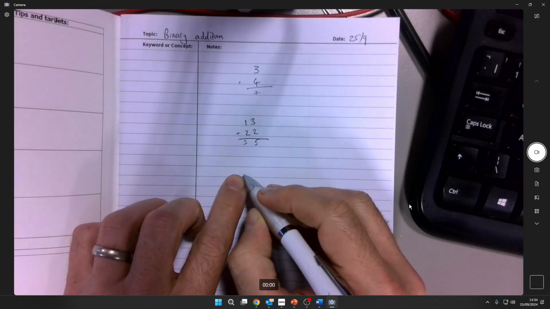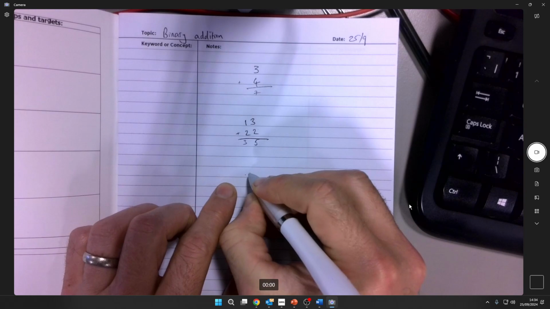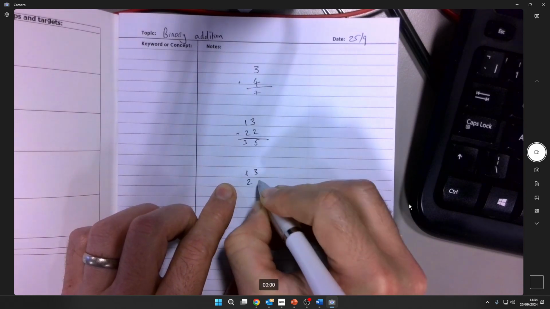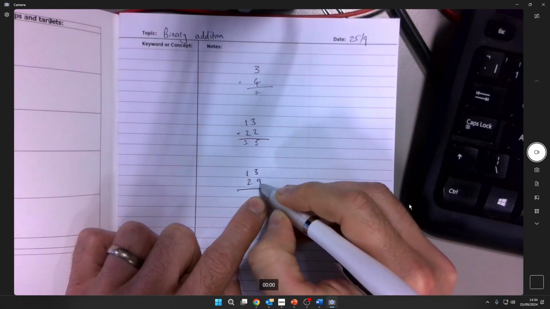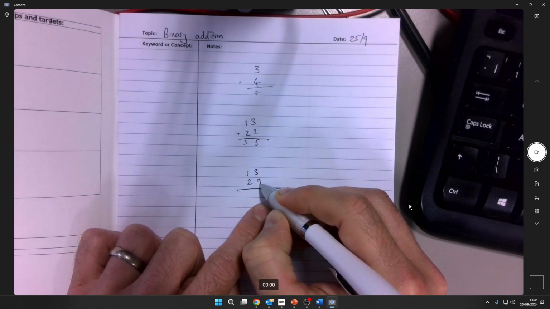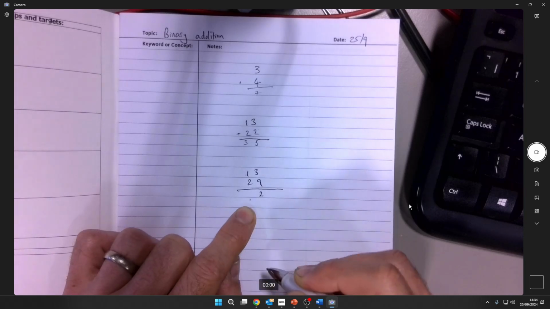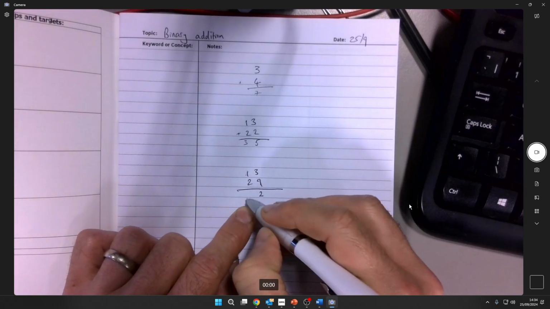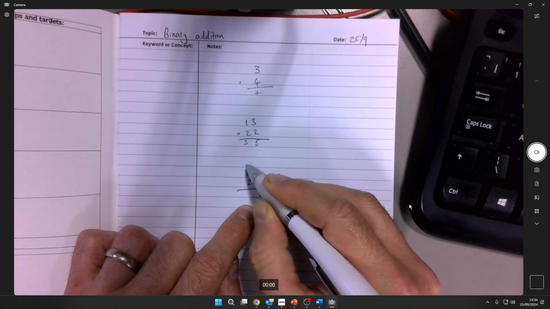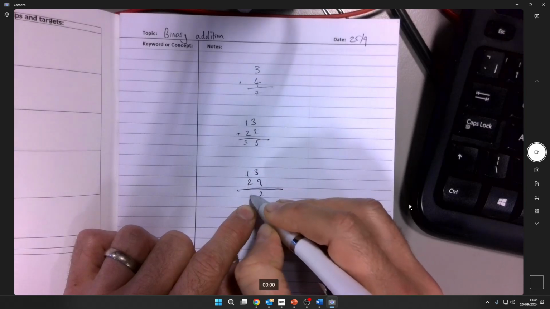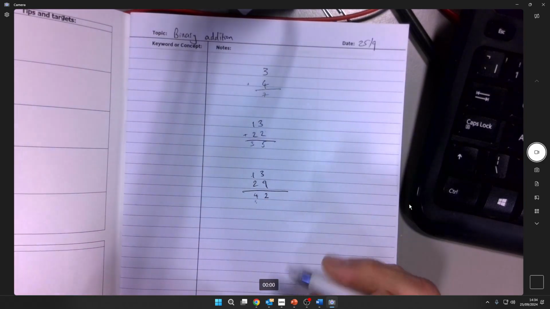It does get slightly more complicated if we have to carry things over. Like this time, let's say 13 plus 29. It's still only 2 digits, but we do 3 plus 9. Oh, we can't represent that with 1 digit anymore. That's 12. So we write 2, and we carry the 1. We just have to remember to add that carry to what we've got over here. 1 plus 2 is 3, add the carry is 4. No surprises. You've done this in maths from a very early age.